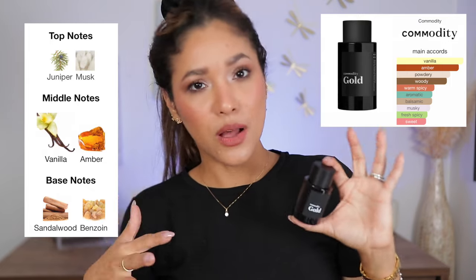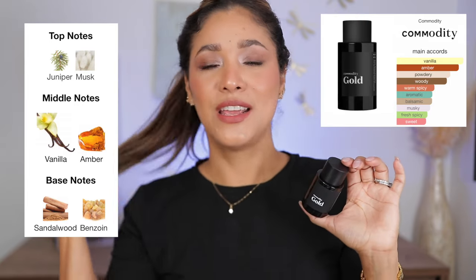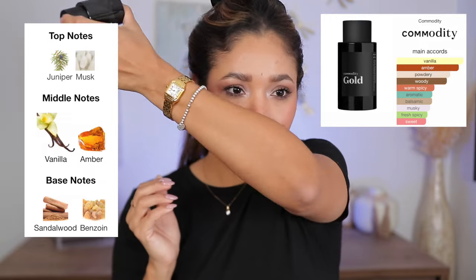Gold could be unisex as well — it's not extremely feminine, which I love. I've mentioned many times that I love my scents a little unisex, and this is one I would love to smell on my husband. Gold is a babe. I love the expressive line the most — it's the best of both worlds: not extremely offensive but still having a presence. For longevity, I got six to seven hours on me, and if you overspray it's there all day. I wore this all week to test it.